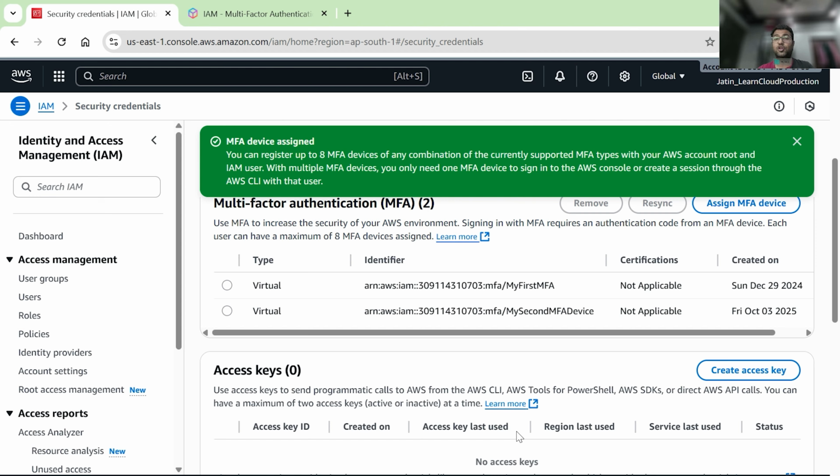Now, the best part about this Authenticator app, which I personally like, is that AWS provides you an option if by any chance you lose your MFA device. For the safer side, you can set up two MFA devices, one on your mobile and one on your laptop. Or you can set one MFA device and later, if anything happens, you can troubleshoot it. So now let's move towards another discussion.